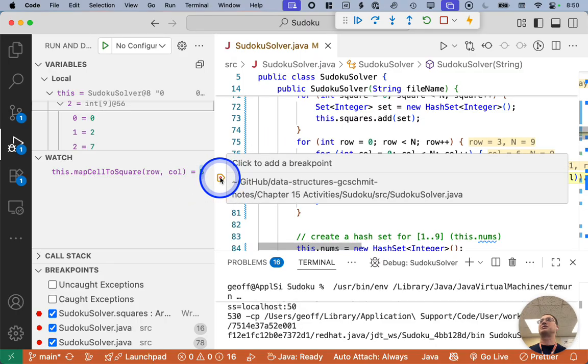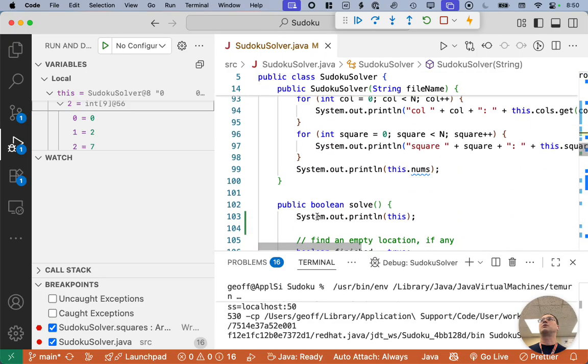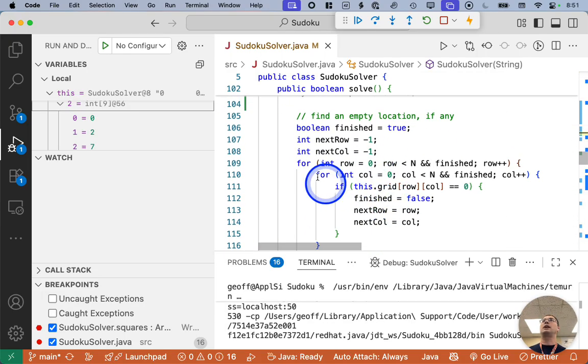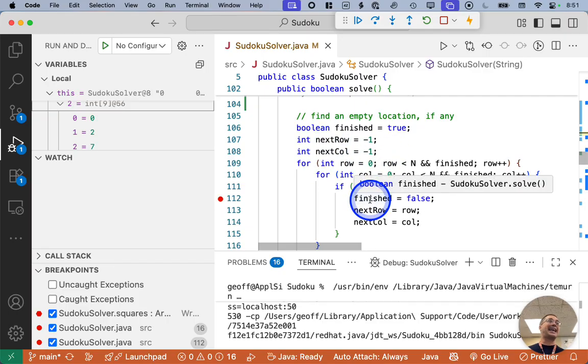All right, one more example I want to share with you. So I'm going to get rid of my watch expression, get rid of that breakpoint. I'm going to jump down to line 112. In line 112, this is where we're actually trying to recursively solve the puzzle. And so maybe I've determined that the first 7 times that this runs, everything is good. But the 8th time is when something is wrong. But I'm not quite sure what expression to put there. I just know the 8th time that we find a 0, that's when I want to pause. And I don't remember what the row and column is, but I know it's 8 times.